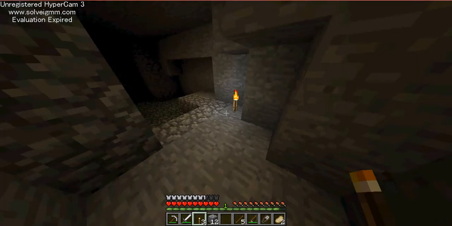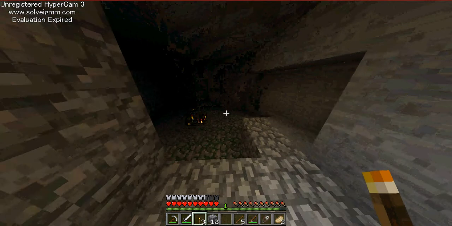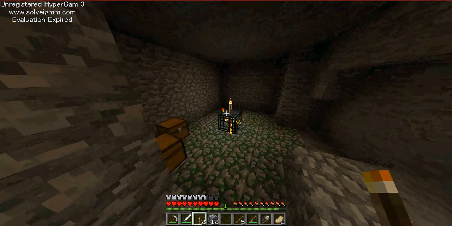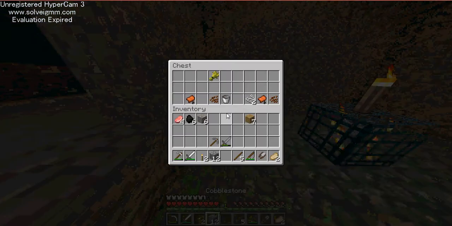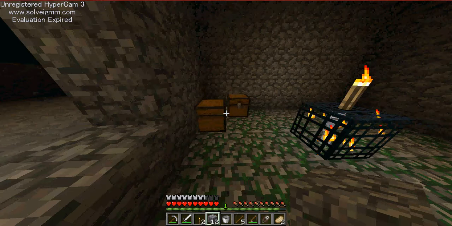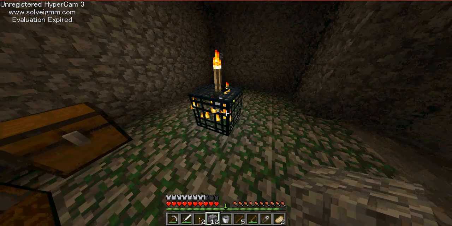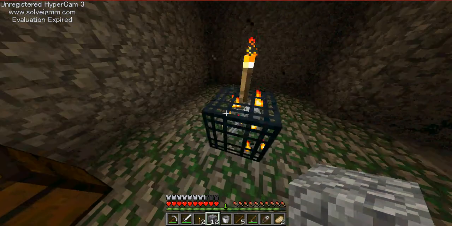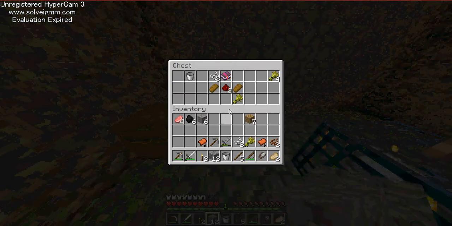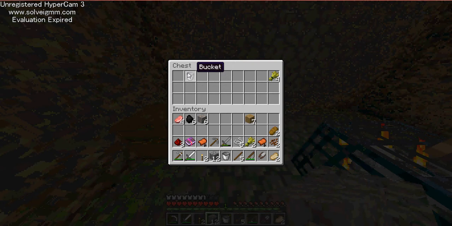Holy crap, spawner. No. Yes! Saddles. Hey. It's a skeleton spawner. Wait, I thought they removed them and put pigs in there. A protection 3 enchanted book? Oh my god, no way.